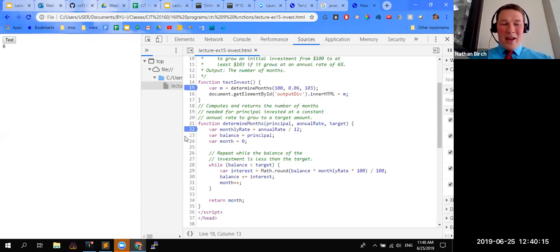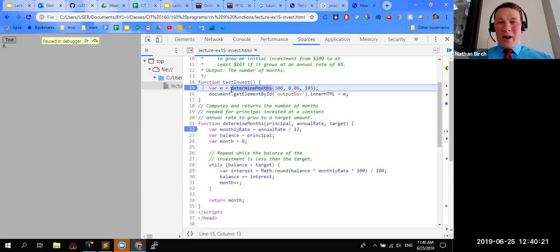All right. I would say probably the two most useful things that the debugger will come in handy for here. One right here: if I highlight from determine months to the end of the parenthesis, I can see immediately what it will output. I can see it came up to 6 right here. So just now when I highlighted it, the computer ran that function real quick with those parameters, and it's like, okay, this will be 6.